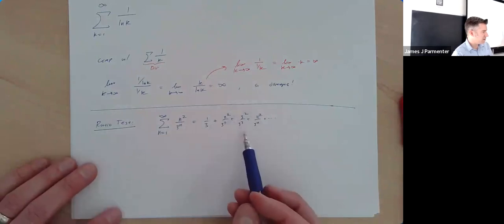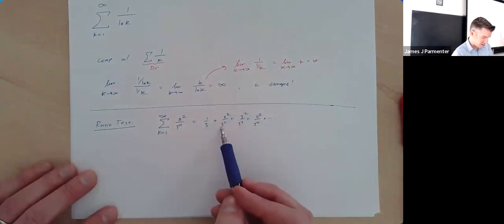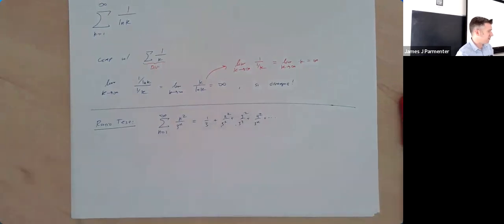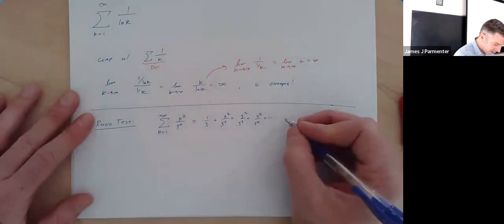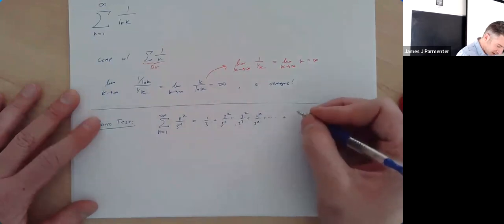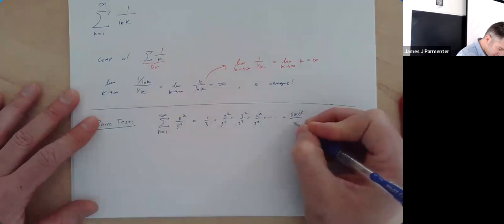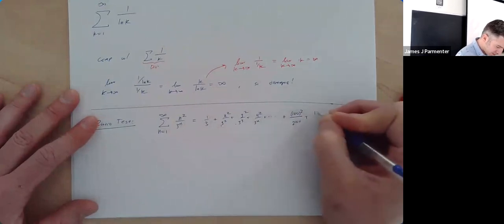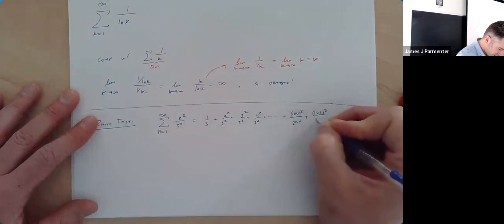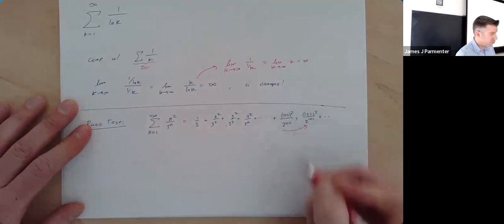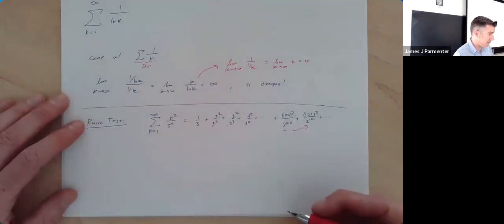Not geometric, right? From here to here, you multiply by 2/3. From here to here, you multiply by something weird on top of it. It's not geometric. But if you go way, way out to the 100th term, my 100th term is 100 squared over 2 to the 100th. My next term is 101 squared over 2 to the 101, and so on. And from here to here, you're practically just multiplying by 1/2.